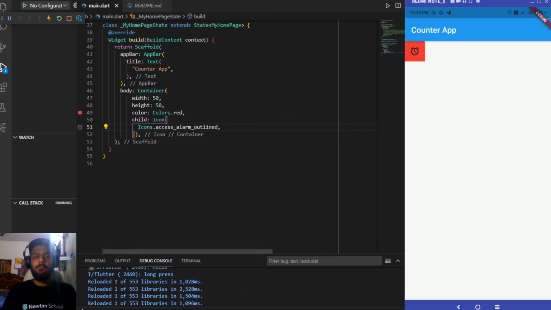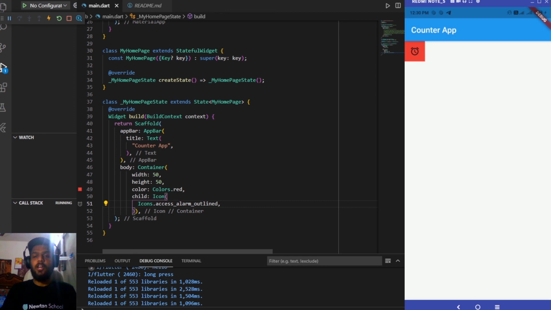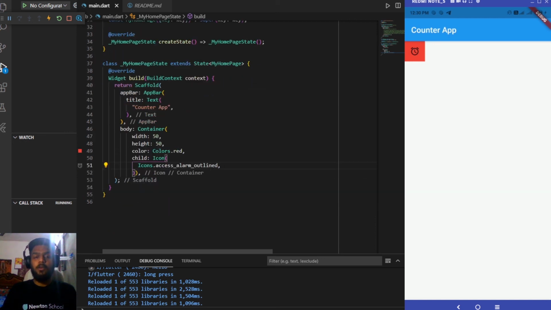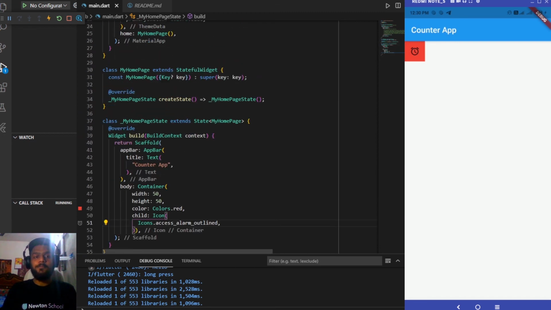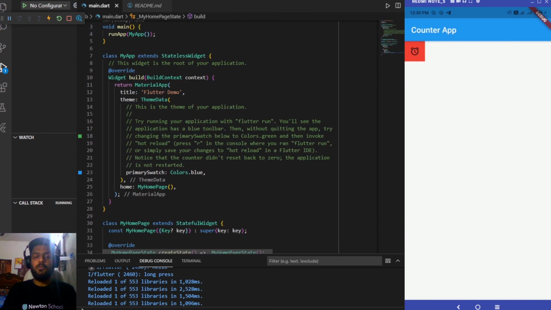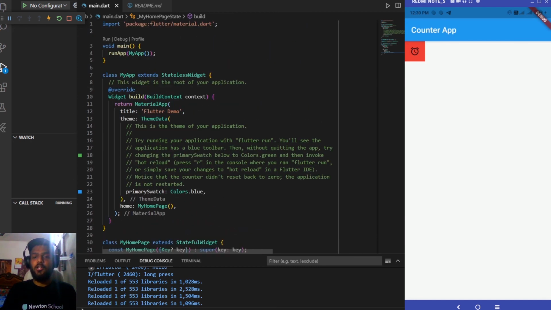So this was for some of the basic widgets which you can use inside your app, or which we will be using throughout this course. I have covered almost all of the important properties which we will be using, but there are more properties still left to be covered. So you can go through these widgets by yourself and see what else you can use except for the ones which I have covered. Also, now you have some basic knowledge about Flutter and its widgets, so you can start creating your apps or your UIs.